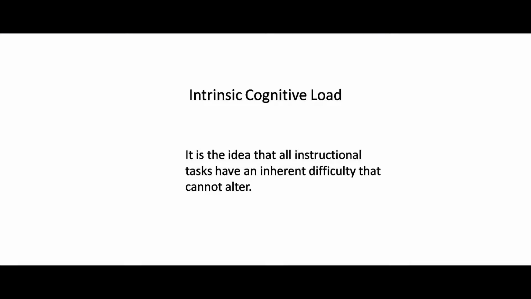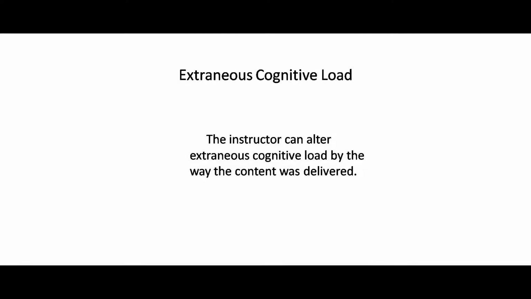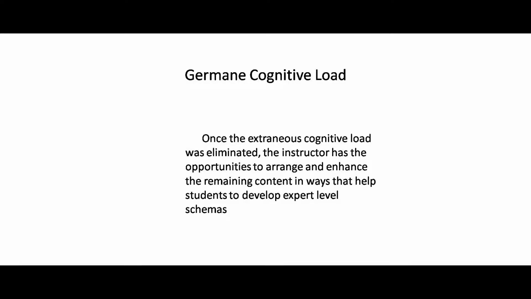As you know, there are three types of cognitive load. The first one is intrinsic cognitive load. It is the idea that all instructional tasks have an inherent difficulty that cannot be altered. The second one is extraneous cognitive load. The instructor can alter extraneous cognitive load by the way the content is delivered. The last is germane cognitive load.